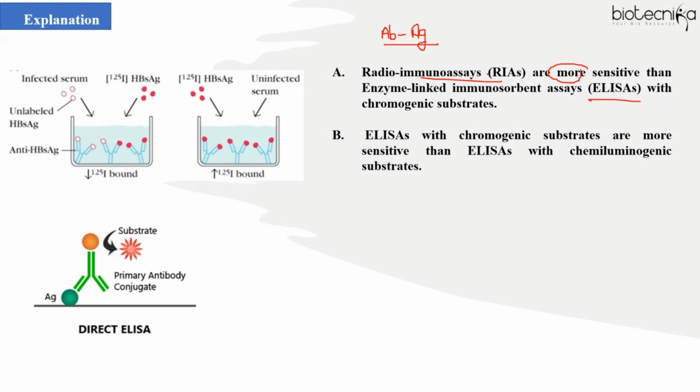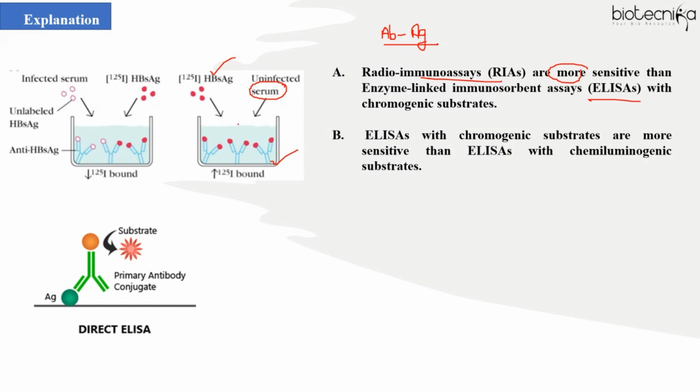Now in radioimmunoassay, we coat the antibodies for a specific antigen to a well. So a multi-well plate you can take. Let's say you are detecting hepatitis B antigen in the patient. So what you do, you collect the blood sample from the patient, you process the blood and you get the serum. And to detect hepatitis B antigen, you attach the antibody specific for hepatitis B antigen.